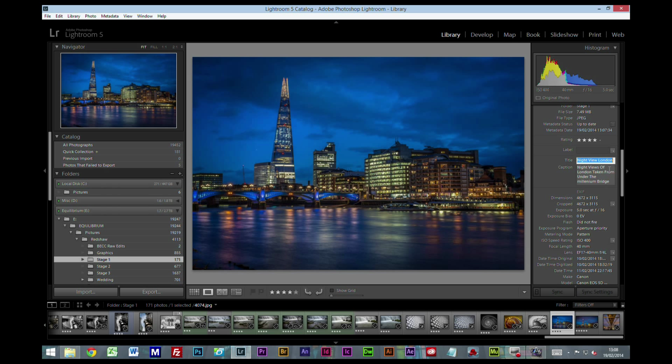So if your file number is 4006 and you upload picture 4006 to the internet, not always, but the majority of the time, it will not call it 4006. It will call it by its title, which is held within the metadata. And very often the description box will be automatically filled from this information, which is the caption.